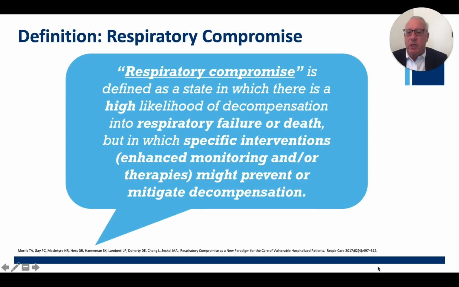By way of definition, there are many attempts at it, but the one I liked the best was in a Respiratory Care article by Tim Morris and others that said respiratory compromise is defined as a state in which there is a high likelihood of decompensation into respiratory failure or death, but in which specific interventions, be it enhanced monitoring and/or therapies, might prevent or mitigate decompensation.